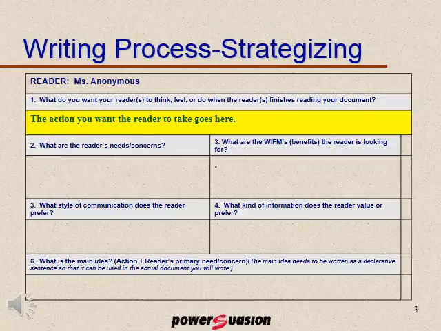The first question that we will have to answer is, what do you want your reader to do, think, or feel when he finishes reading this writing that you're about to write? We're going to spend more time on this in class and clarifying it and discussing it. Generally, you want to answer with a verb so that we know what the action is. In English, verbs express action.